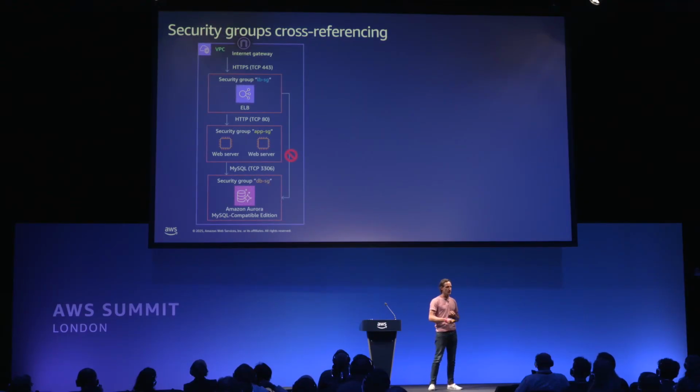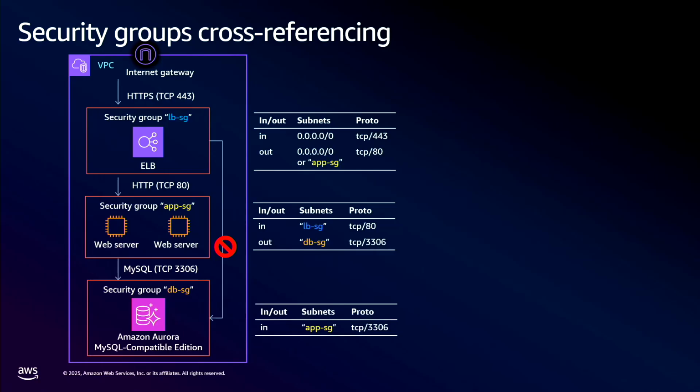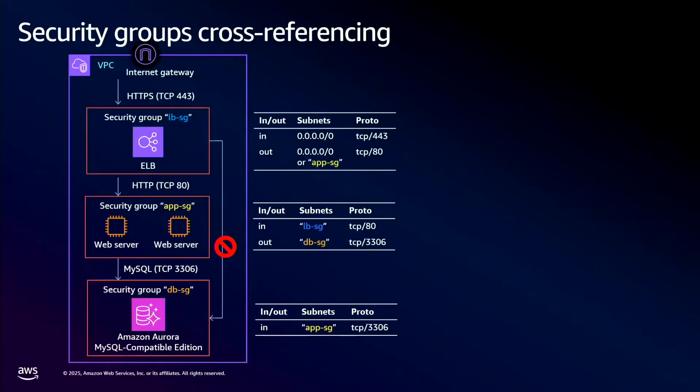The other thing to talk about is security group cross-referencing. This is actually a way to do zero trust. If you look at this architecture here, we have a 3-tier application, we have a front-end, middleware, and some database layer here. And each one of those layers actually has its own security group. So rather than having a security group that references ephemeral things like IPs that can change over time and are really difficult to keep up with, you can actually reference security groups. So the act of applying a security group to an entity and then referencing it within another gives you a form of zero trust. So definitely something that you should do.